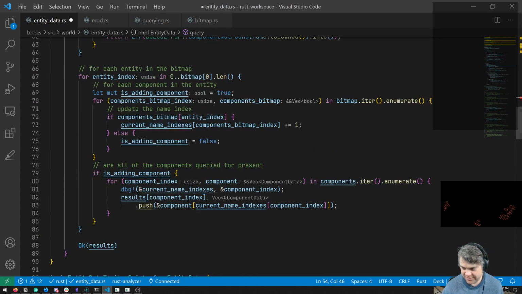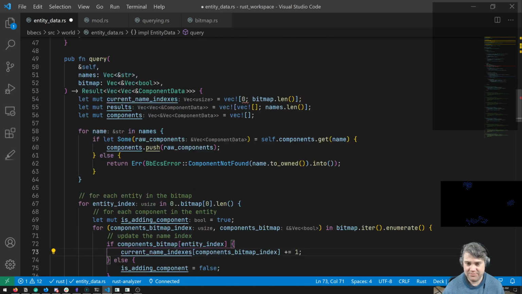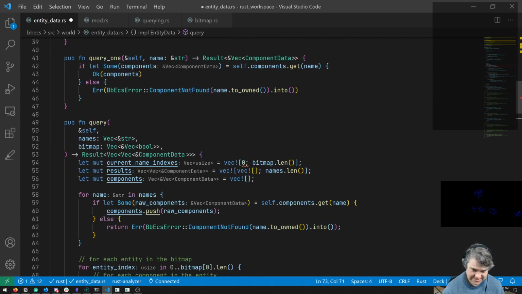I would hate to do a flag just to determine whether or not I should do this, like if it's the first. We could do the first one by hand and then set this. We can use these as options.